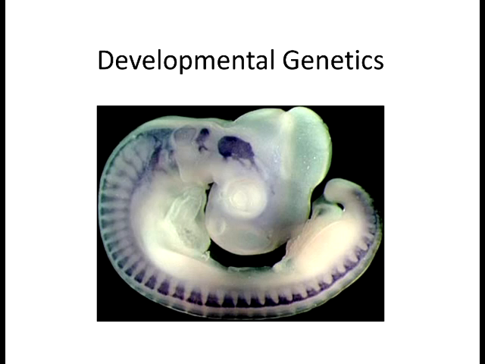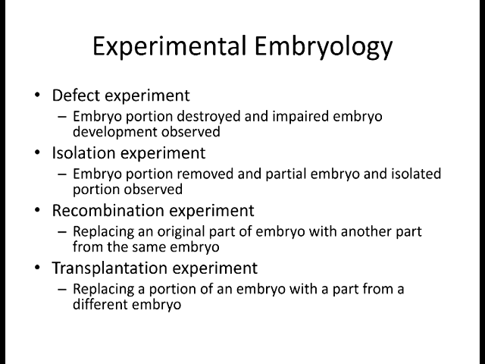So let's start with experimental embryology. There is no genetic manipulation in experimental embryology. All it is, you are doing things to the cells themselves. You're either killing the cells or moving the cells around to find out how development works. And there are a number of things that can be answered with experimental embryology. I'll give you several examples for each one of these experiments on how it applies.